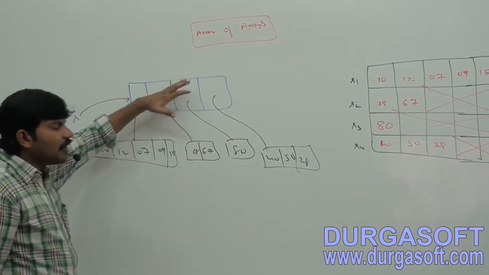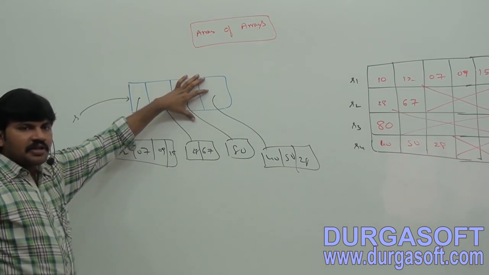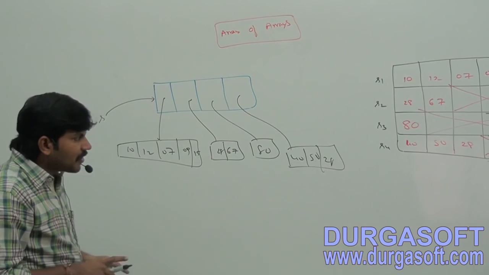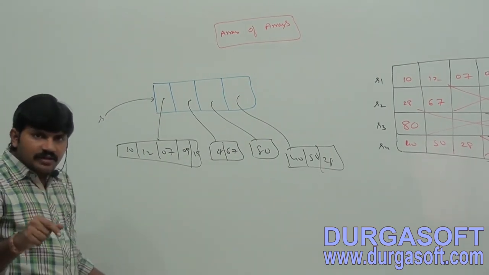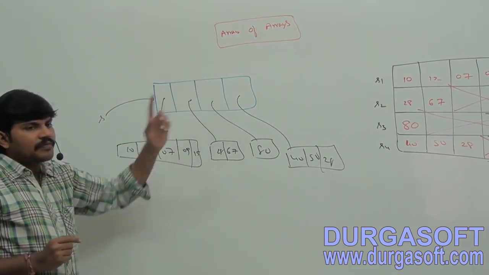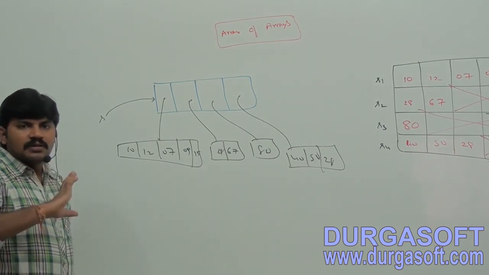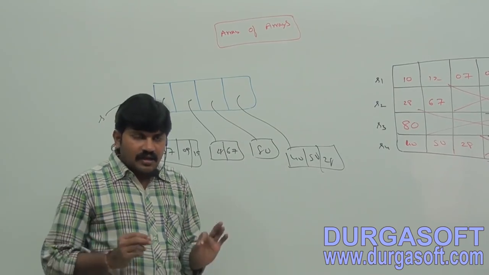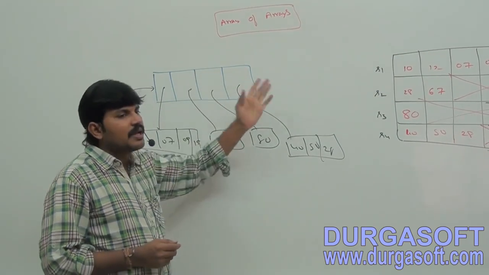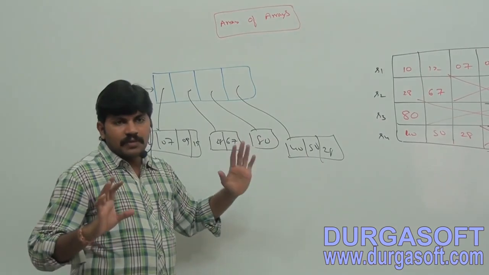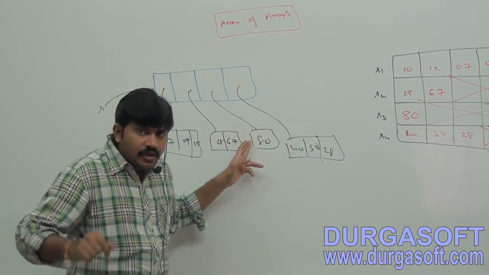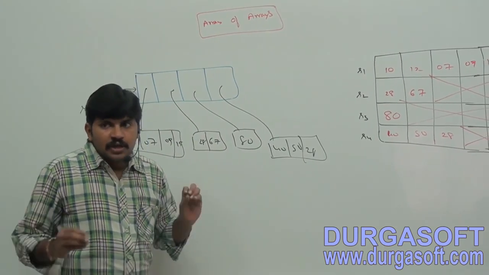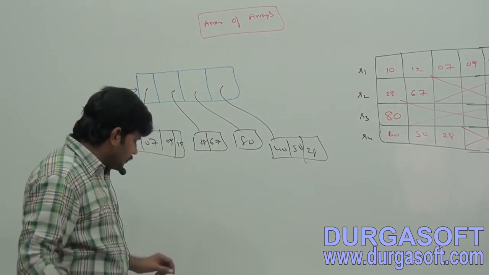So array of arrays. Sir, it is basically an array where each element is an array. Can you tell if I use this approach, anywhere memory wastage? No, that is the advantage of the arrays approach. Some people didn't follow matrix representation for creating two-dimensional array. Some people followed which approach? Arrays approach for multi-dimensional array creation. What is the advantage of this approach? Memory utilization by default will be improved. Clear for all of you at this point?